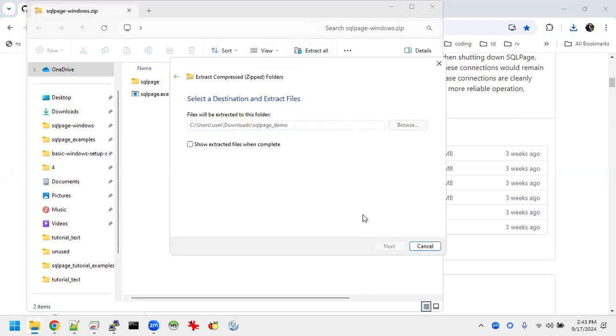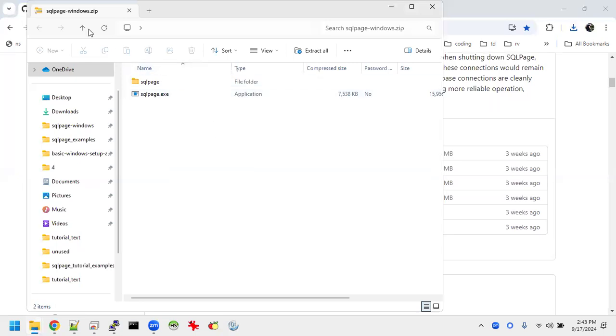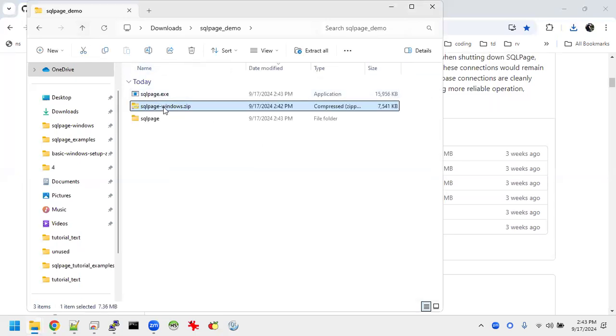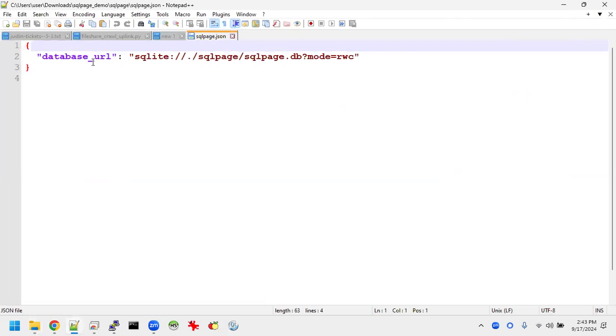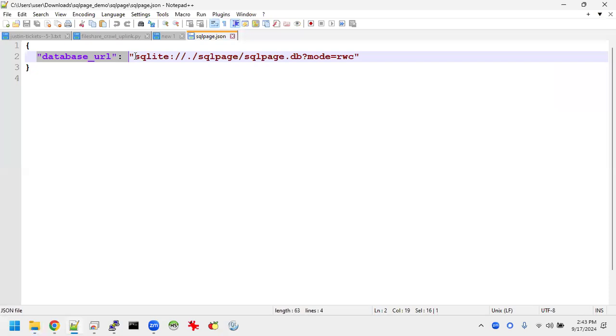By default, a couple of things get displayed. The first thing is the SQLPage executable itself. In Linux or Mac, that'll be SQLPage.bin. Then this folder, the SQLPage folder, contains, most importantly, a SQLPage.json configuration file. Here we can configure the database type and the connection string.